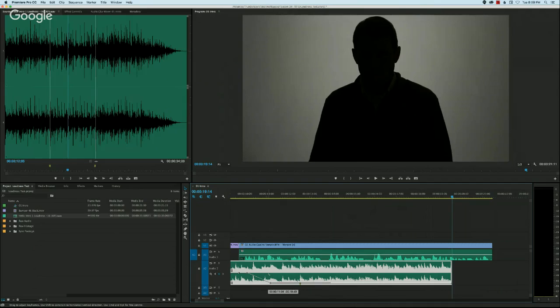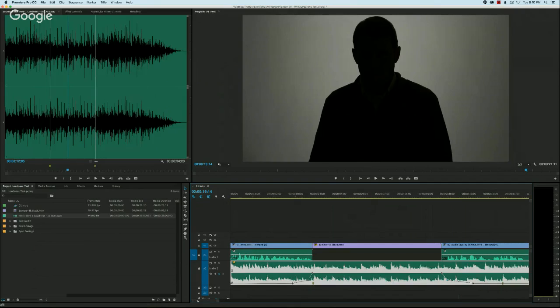Oops. It gets a little fiddly here near the end. And again, we'll do that same thing where between these two keyframes will be pretty aggressively quick down, and then we'll fade down a little bit more smoothly and then fade all the way out to minus infinity by the end. So that's how I typically will use the keyframes to duck audio.